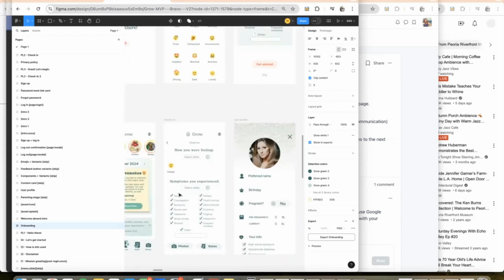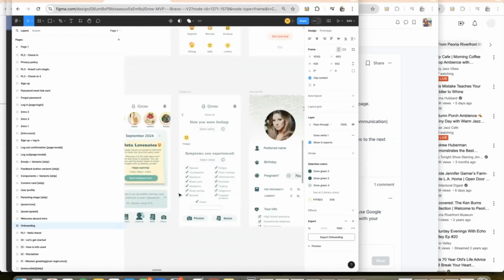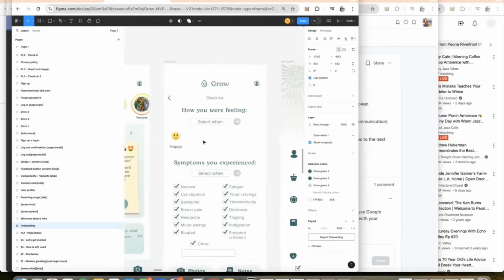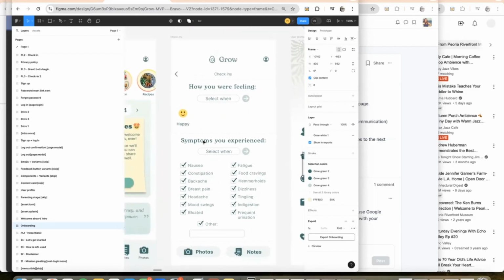Here we go. So the long game is that this is reflected in charts and graphs, right? We want to reflect this data over time so that our user can understand themselves better. But for now, given that this is an MVP, we want to just have that data accessible to the user. So the way that I've broken this down is two separate containers here. One is the symptoms, and you select the when, which will query the symptoms at that particular time. And then up here is doing the same.